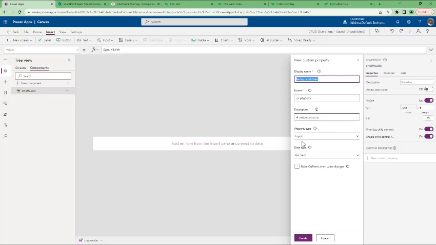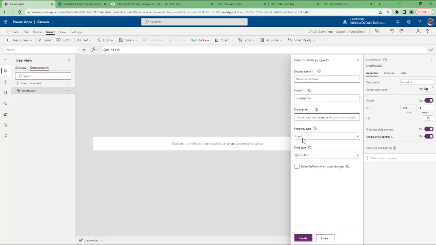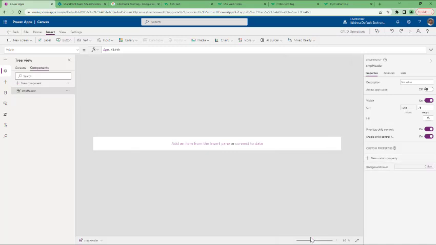And I can also give a description: this is to set the background color for the heading label on the screen. Now, what is the data type? Is it text, number, boolean, date and time, screen type? Or you can also mention that as text, right? Now just create.